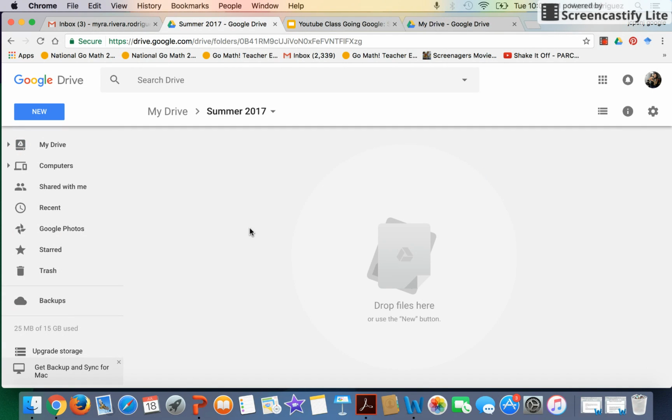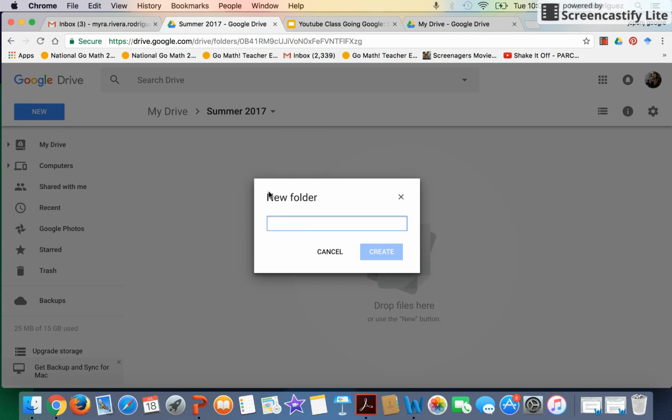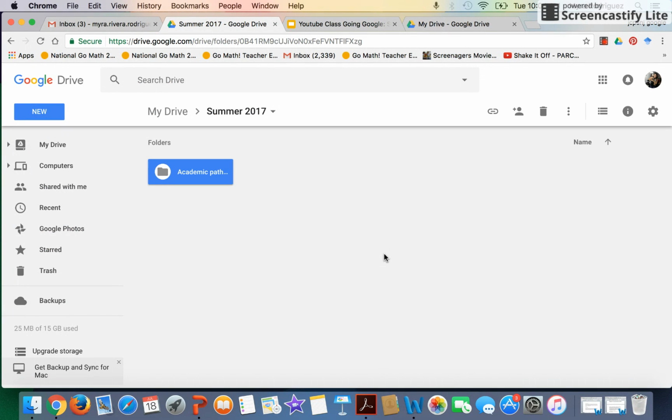Once you open up the folder, you notice it's empty because we haven't dropped anything in or created anything to put in it. What I also asked the students to do here was to create folders based on each class they're taking for the summer course. So we're going to do it again. I'm going to click on new folder. And in here, I had them type in a class they were taking. So for example, every student has to take an academic pathways to success class. So they had to create that folder, and I had them click create. Perfect. So now their first folder is created for one of their academic classes.